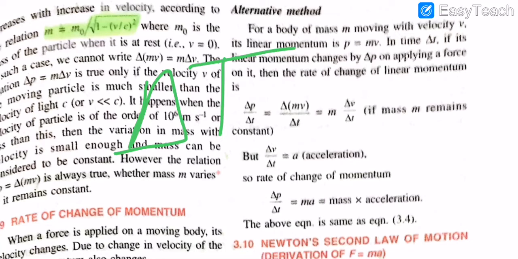So you can mark this in green, the rate of change of momentum and all of that, because that is generally important. I'd say go for the normal one because these equations are the common sense ones, but the alternative method you can go through. They may ask you about the alternative method. That's why I'm telling you to mark it in green. Otherwise, I wouldn't have, because I'd normally go for a simpler equation.